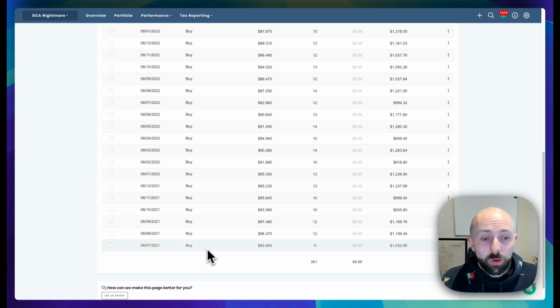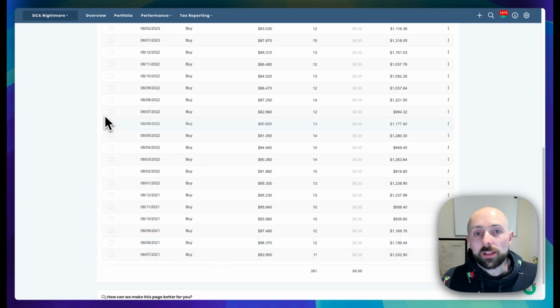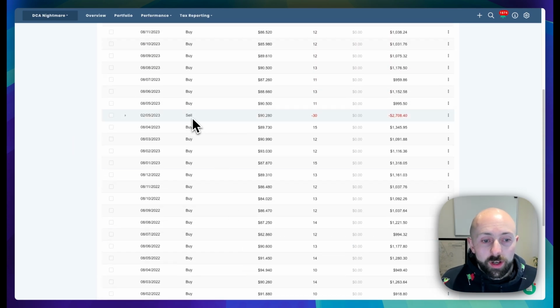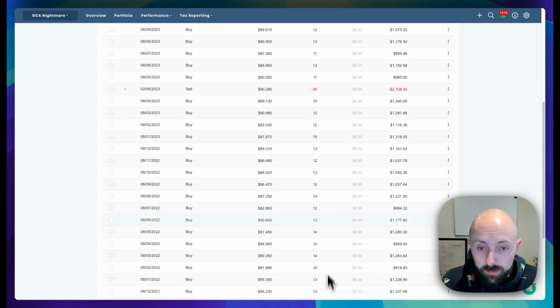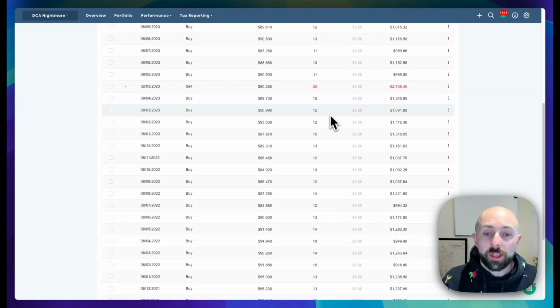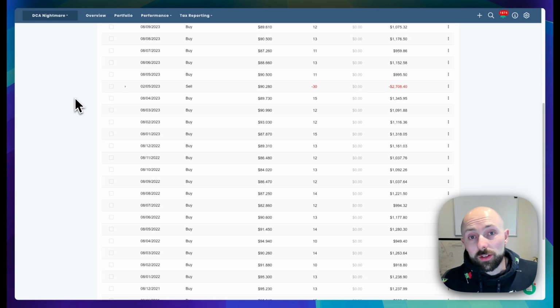As you can see, all of these 36 buy trades have opened up 36 different open positions for us to choose from when we sell some shares. If we scroll up here, you'll see there's a sell trade in about mid-2023 for 30 shares. So not all of them, just 30 of the probably 100 or 200 shares that we have underneath. Now, how do you calculate the capital gain on that? Well, as you might know, there's a whole bunch of different CGT strategies. I'll link to a few videos in the description if you want to check out some detail around those.